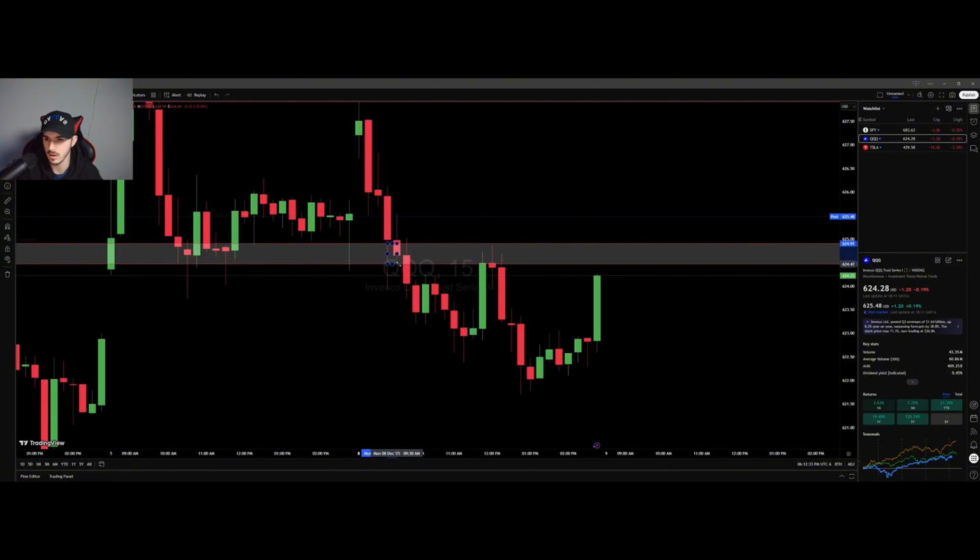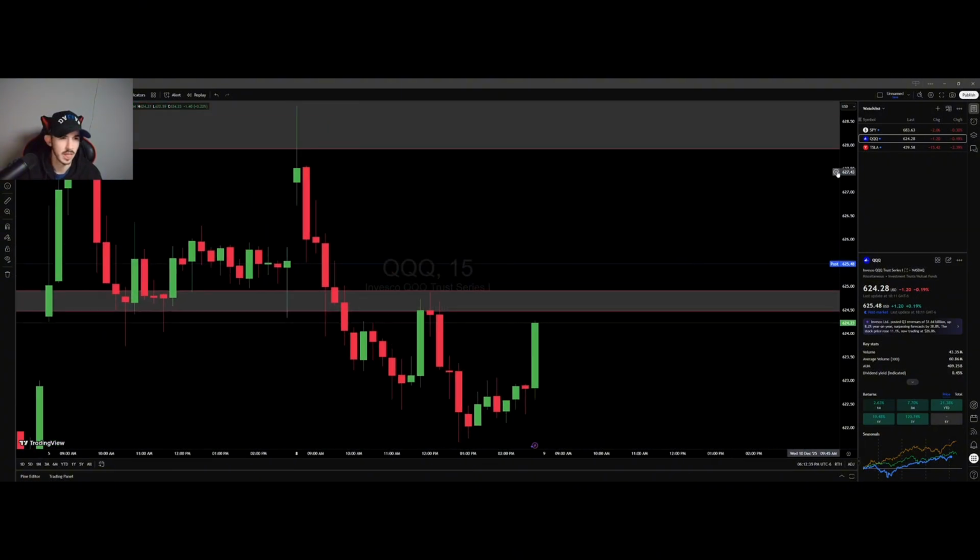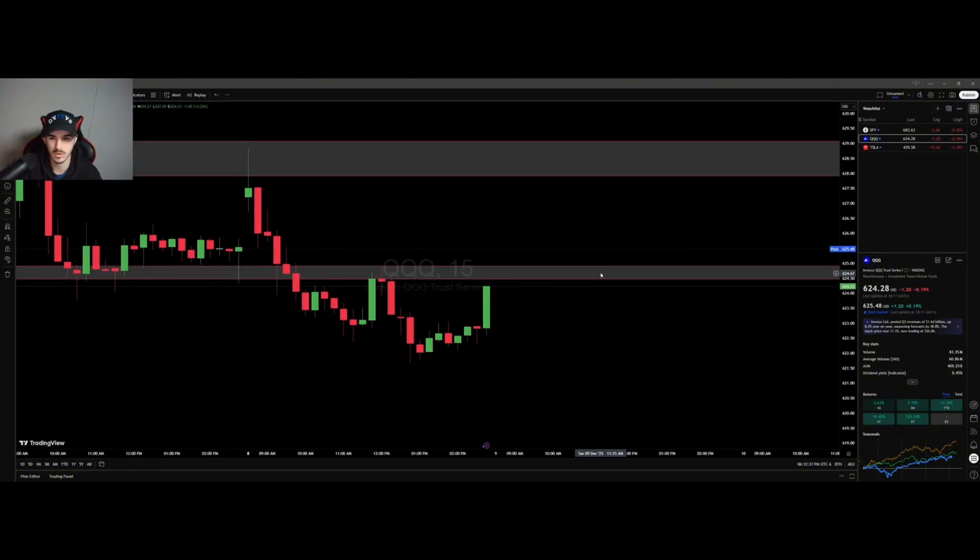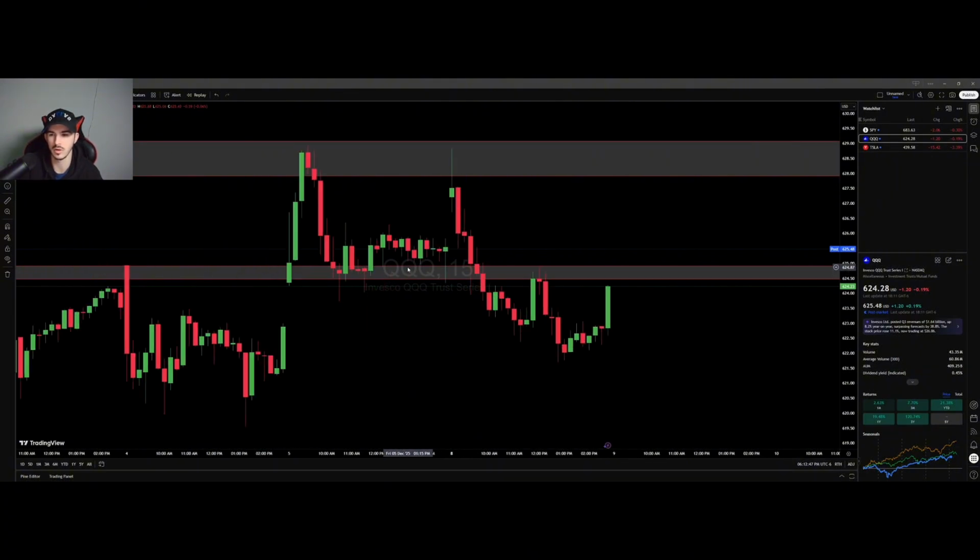Now, again, I'll just kind of rephrase this here. The bullish hammer is going to be you're looking for upside after you see that close. The bearish hammer is going to be you're looking for downside after you see that close. And then the doji is going to be you're looking for a reversal, regardless of the close. So, you know what I mean, like it's neutral.